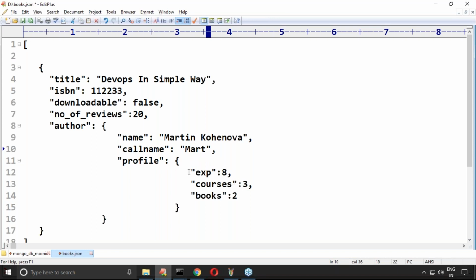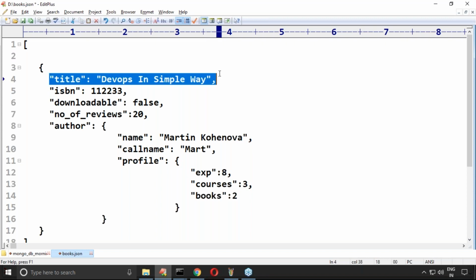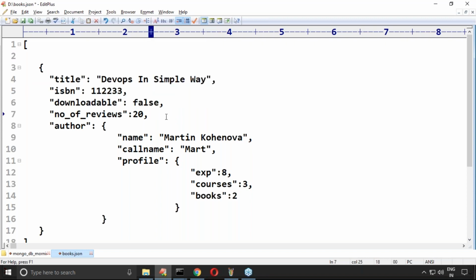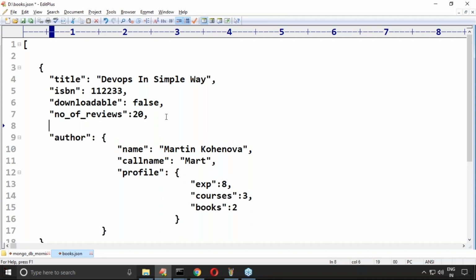Sir, now my requirement is, for this book, the number of reviews. Now I want to add tags, which may be helpful for SEO. Here just observe, it is DevOps.